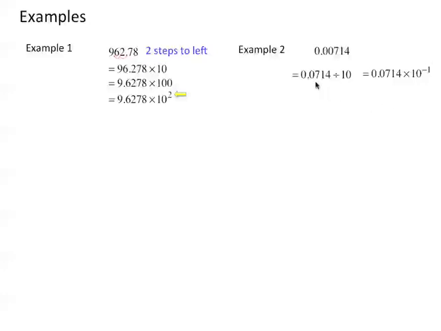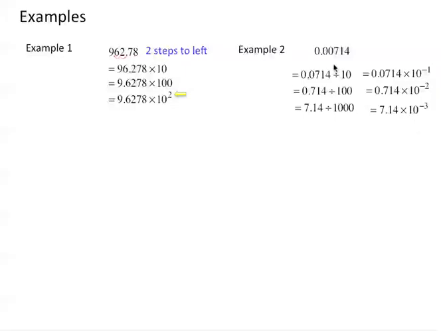All right. Then if I could rewrite 0.00714 as 0.0714 divided by 10, I can write it as 0.714 divided by 100. Dividing by 100 is the same as multiplying by a hundredth, and a hundredth is 10 to the negative 2. Let's go that one more step. So now we have 7.14 divided by 1,000 is the same as this number. Dividing by 1,000 is multiplying by a thousandth, so we have 7.14 times 10 to the negative 3. And this is scientific notation. We have the decimal point between the 7 and the 1, just where we want it.